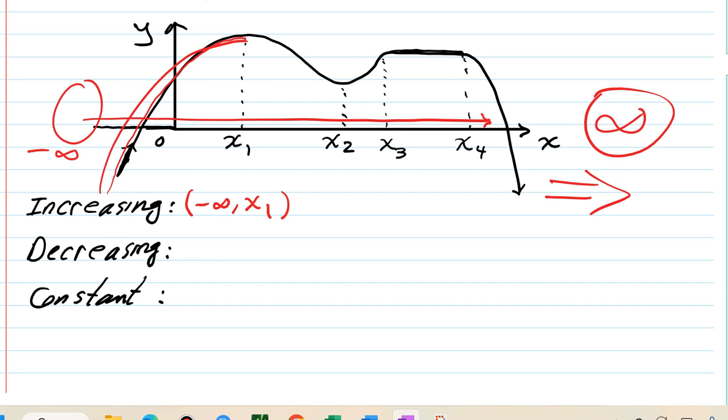And then from x1 to x2, notice it dips down. It goes down. And so it's decreasing on the open interval from x1 to x2. Now, here's what I meant. We're not interested in increasing or decreasing at a point. So for this one, the point would be x1. It's like, what is the function doing at that point? That is kind of a transition point, isn't it? From high to low. So the point itself, we don't count it.